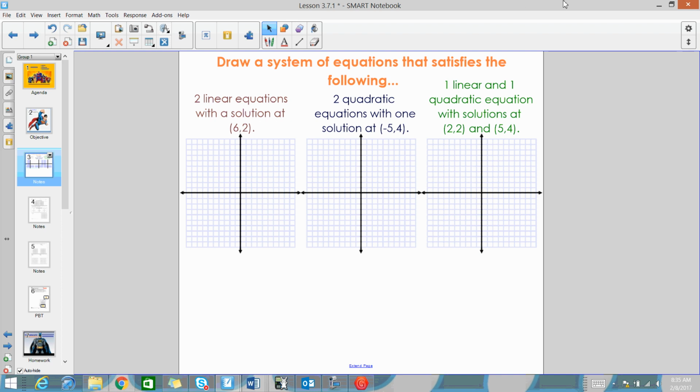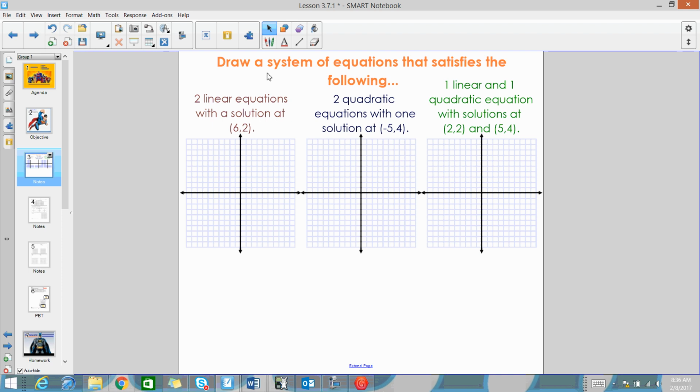Clearly you don't have a sheet of paper, but if you could take out your textbook or something that has a graph, I want you to try these. I want you to pause, try these three, and then play it up and see what I did and see if we got the same thing or something similar, okay? All right, so here we go.